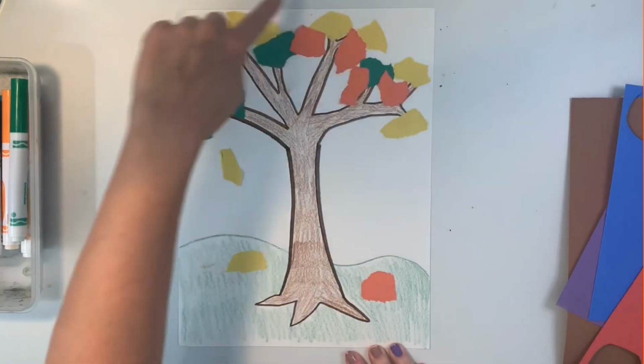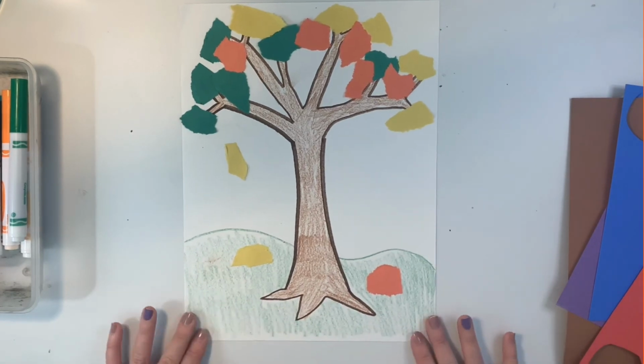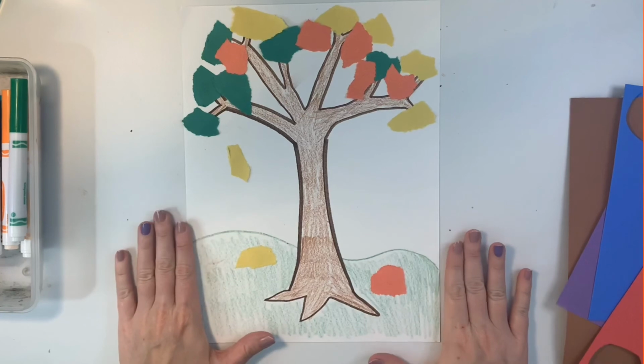Now that my tree is full of leaves, I have some falling and some on the ground, I am finished. If you want to make anything else in your background or your sky, you may. But for right now, I'm gonna be done.